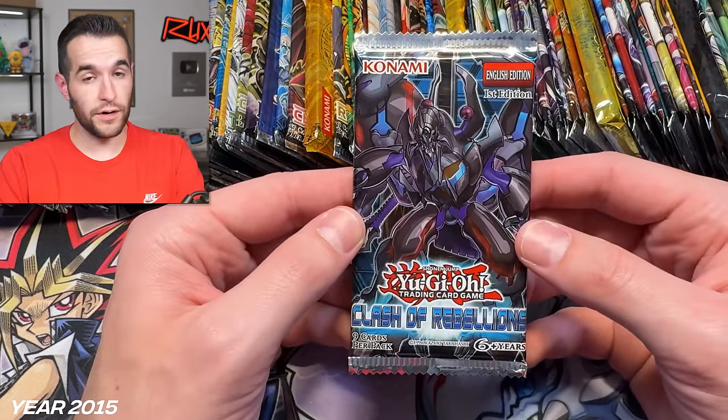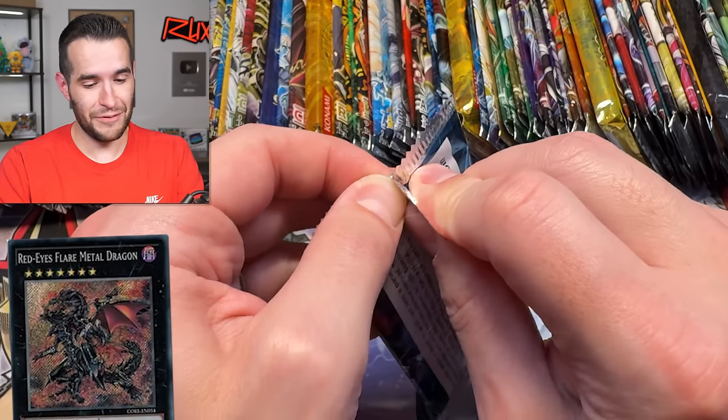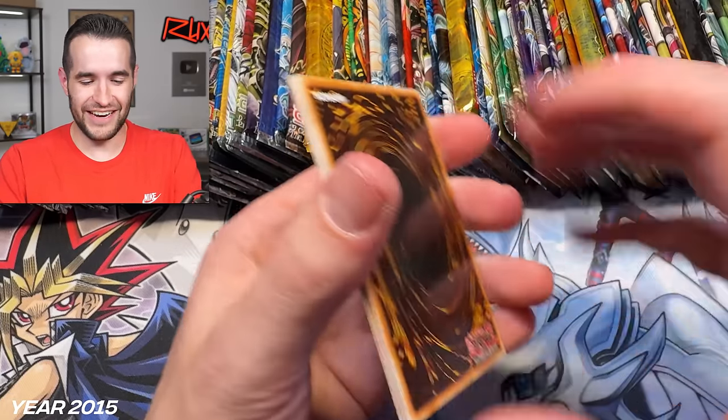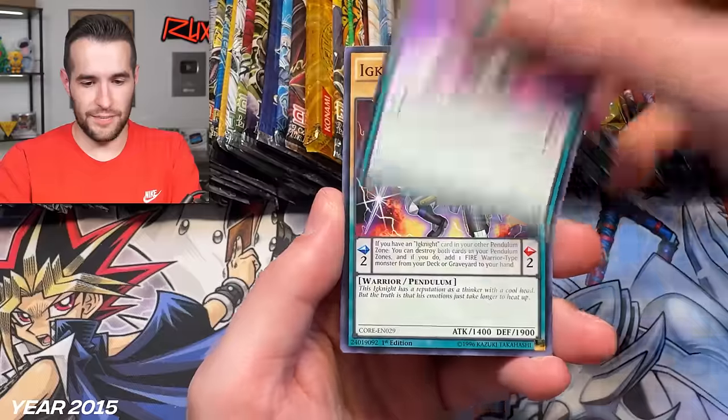Clash Rebellion. There is one card I think that I can really think of that would be a really great pull. Red Ice Flare Metal Dragon. Ghost Rare. Never pulled on the channel. This would be a great time to do it. Just saying. It'd be a great time to do it. Would it not? I think it's Flippity Flop, but you know what? I'm just going to go for it. Let's just let it be.